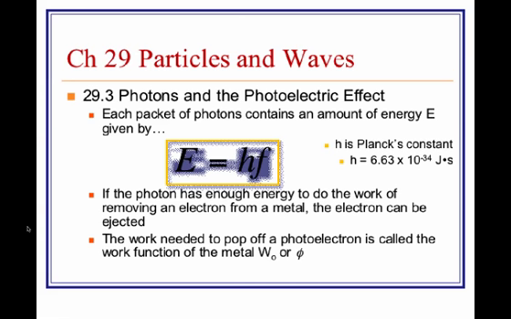So we know the frequency, and we multiply the frequency by what's called Planck's constant. Planck did his work in black body radiation, looking at how these curves fit, and determined this constant, Planck's constant, which is 6.63 times 10 to the negative 34th joule seconds, which doesn't mean much in terms of a unit, but there it is. We're going to talk about it a little more in a second. The energy contained in a photon packet depends on the frequency and Planck's constant.